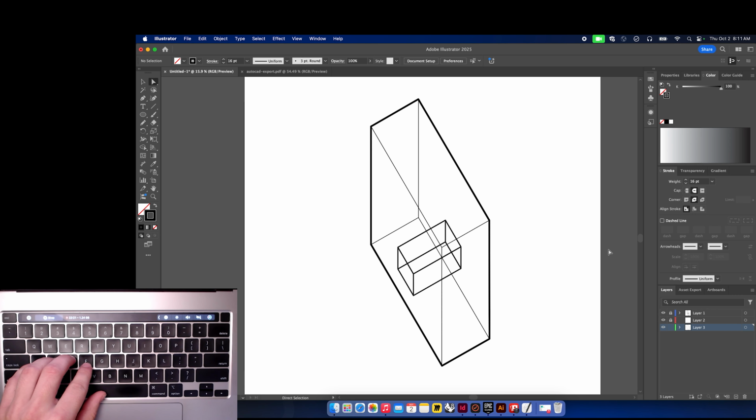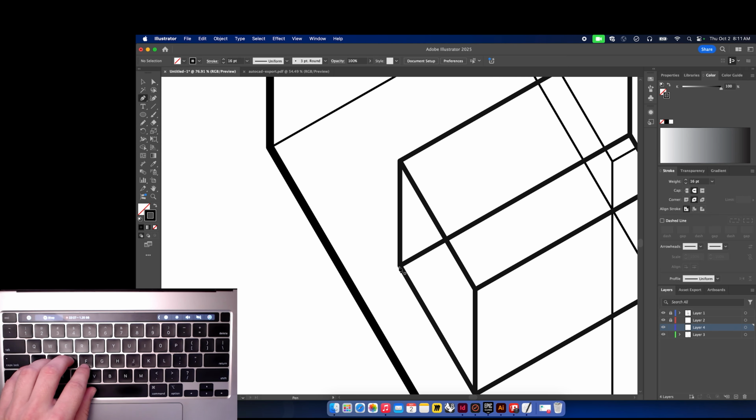Now I'm also going to apply a little bit of color to this thing. Oh, I'm doing good on time. Let's lock that again with a new layer.